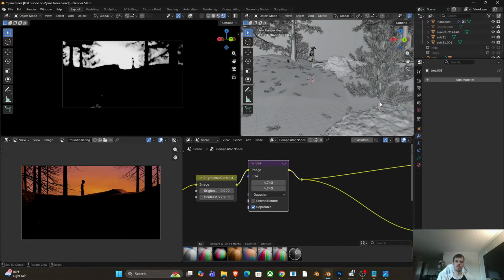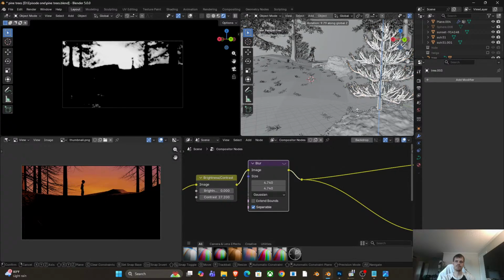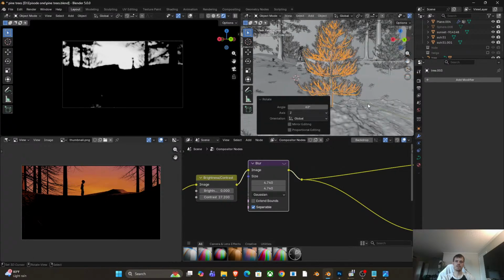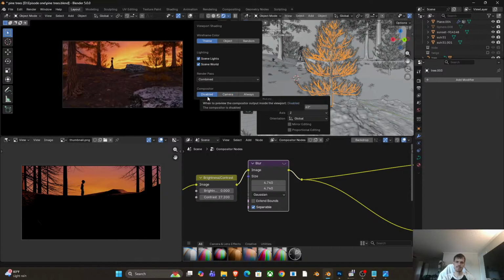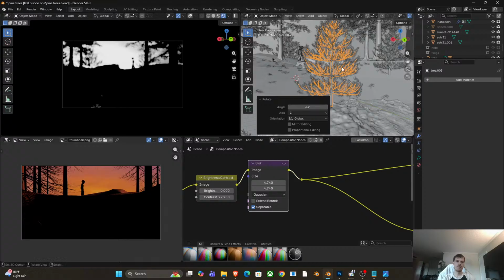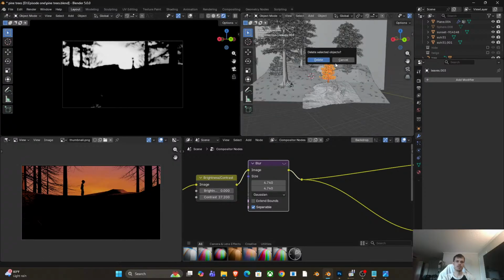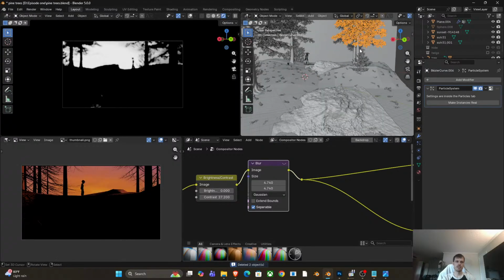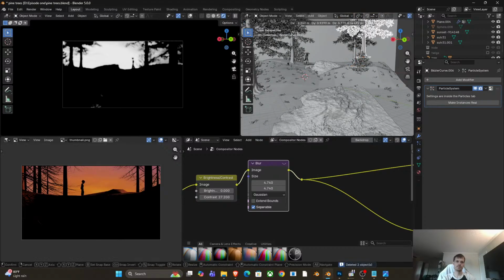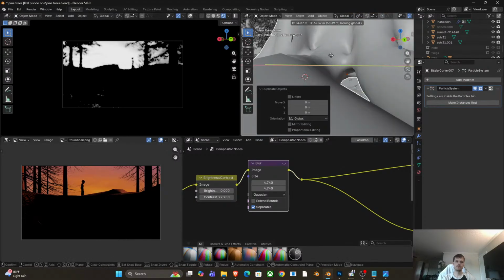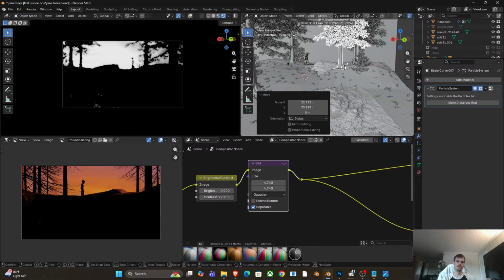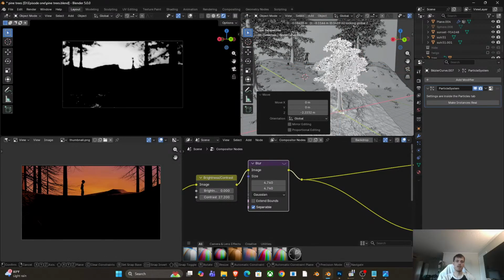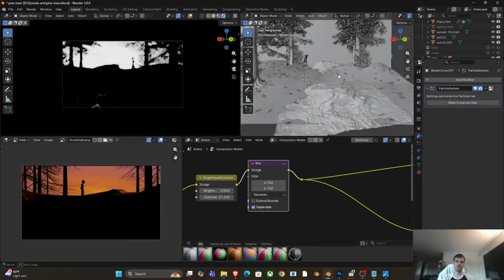I don't know if I want a tree that generic to be that front and center. Yeah. Maybe not this tree. Can I just scale down one of these? I feel like the scale's not gonna work. Huh.